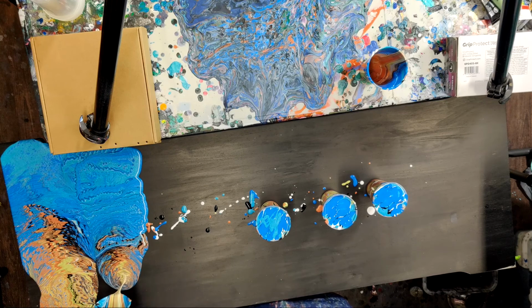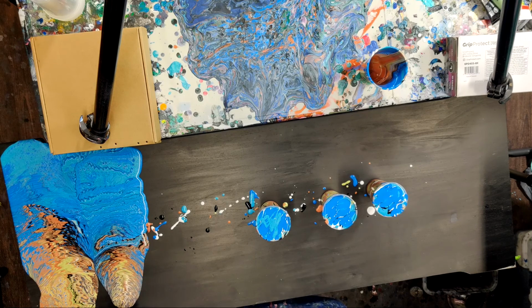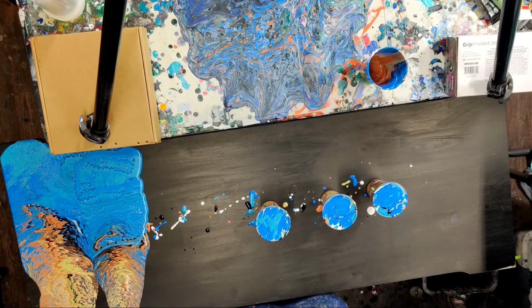Trying to pour close and slow. Stressing close and slow because high and fast mixes a whole ton, and I don't tend to like that look as well.